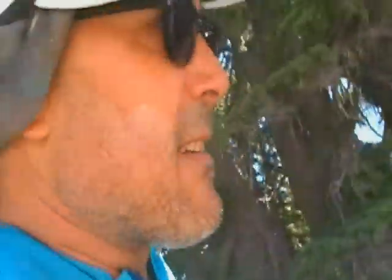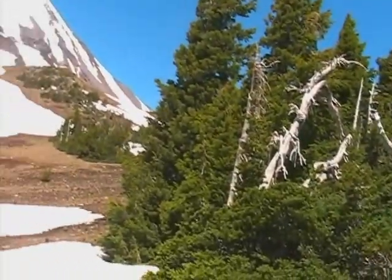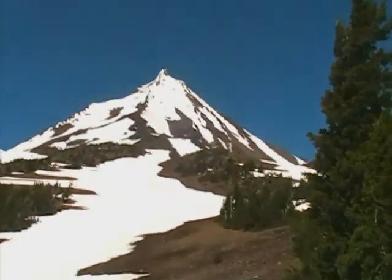This isn't bad, except it's a little uneven. If these weren't here, I would do this. I'm going to check this clump of trees here. Basically, I want to be shaded from the setting sun and shaded from the morning sun. And I want to be just somewhere at the bottom of this. That's my run. That's what I'll be playing on for the next afternoon and morning, maybe. Awesome. Mount Jefferson right there.